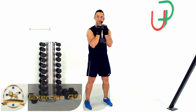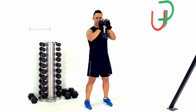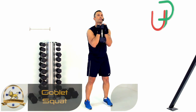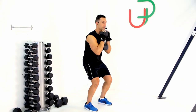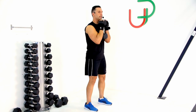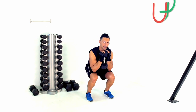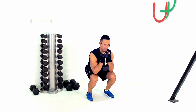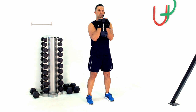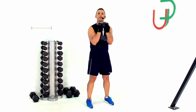Goblet squats for this next exercise, guys. So watch what I do. I'm holding onto one head of my dumbbell, and I'm going to squeeze my forearms onto the other head. I'm going to bring my hand underneath my chin. I'm going to maintain that throughout the exercise. So I'm going to drop down until my elbows touch my quadriceps and lift straight back up. Now you don't want to touch your knee, you want to touch your quadricep, which basically means you're not folding over like this. You want to make sure you're maintaining your posture, just like that. Your turn.